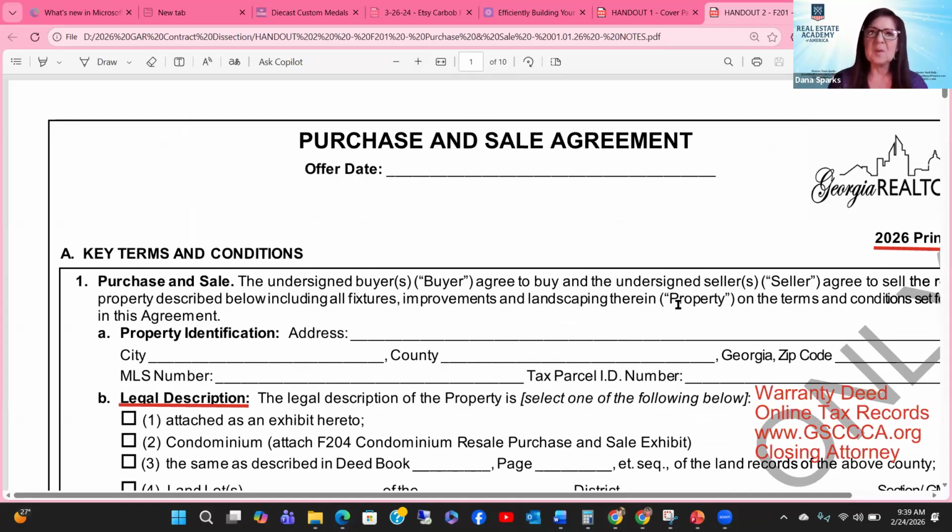Today's class, my goal is to cover the purchase and sale agreement, the financing exhibits, the closing attorney as holder of earnest money, termination, and reinstatement. We're going to spend a lot of time on the purchase and sale, but again, not a 101 fill in the blanks. I am going to teach at a little bit, not higher level, that's probably the wrong adjective, but I am going to teach some interesting things about the purchase and sale agreement that you may not be aware of. Let me put it this way: I will remind you of things I'm sure you were aware of.